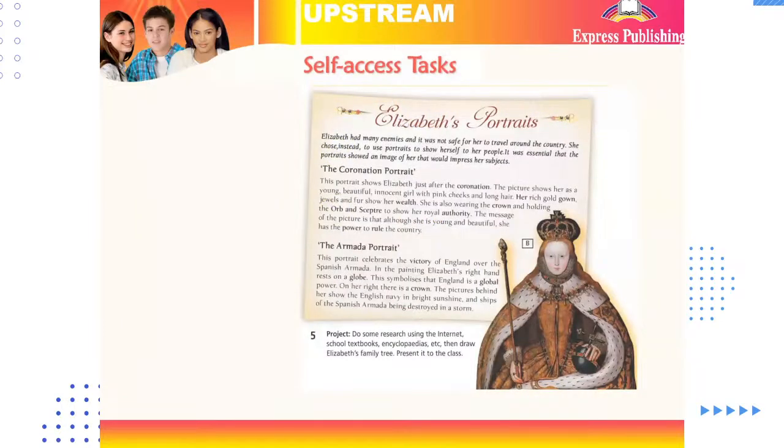So now let's have a look at some of the 21st century skills that we can find in Upstream. Of course, 21st century skills relate to communication, critical thinking, creativity, and collaboration. These are, of course, essential skills that are used and necessary in higher education, employment these days. These are skills that are extremely valuable to the individual, and Upstream throughout the modules allows students to engage in 21st century skills in different ways.